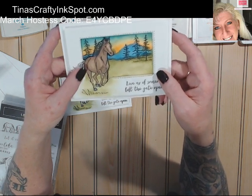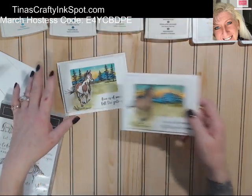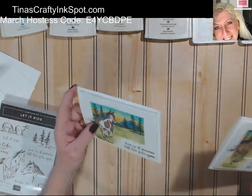It's a little more difficult with such an intricate image. Oh, hi Fran. Yay. Sound and everything's working. That's great to know. I've been a little flustered, so I hope this card goes as well as I had hoped. So we're going to start on this one.